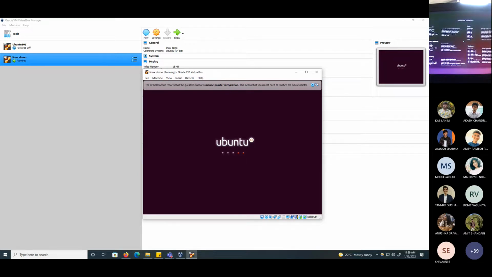The interface will be very much the same as the previous installation process, the installation process we have just finished on the other laptop.